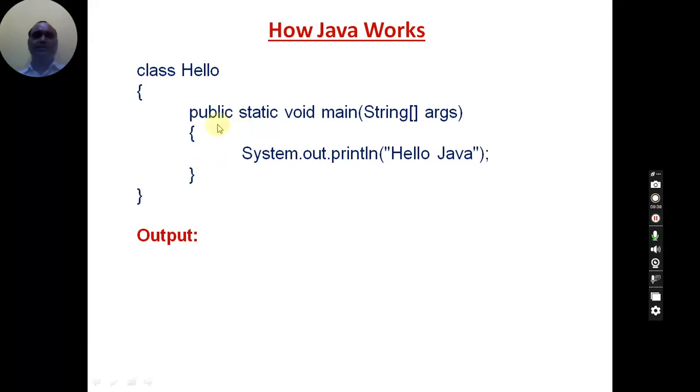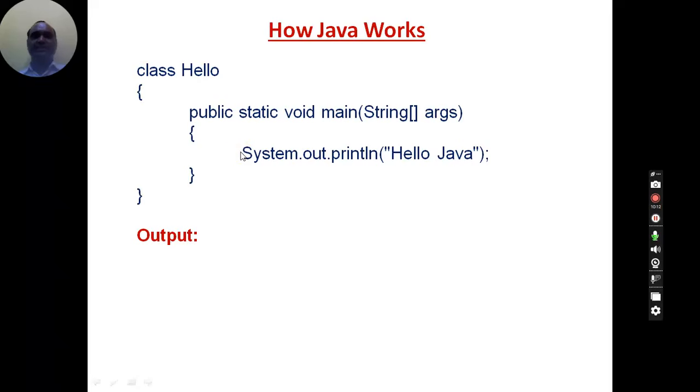And here we have declared public, static, void, main. These are keywords: public is one keyword, static is one keyword, void is one keyword, and main is the user defined function name. And main is taking arguments of string type. The importance of these words that are written along with the main function we are going to discuss in subsequent classes. So just remember this syntax.